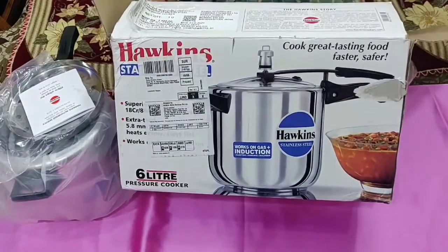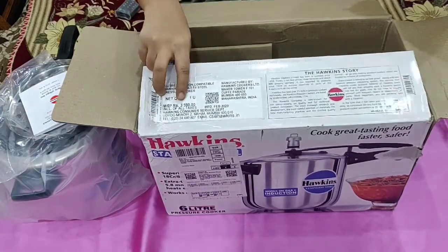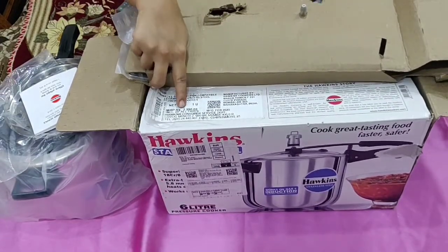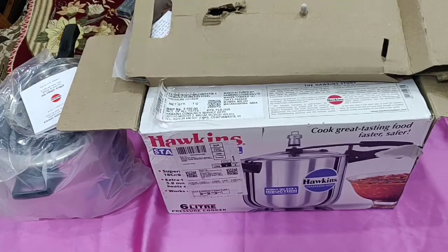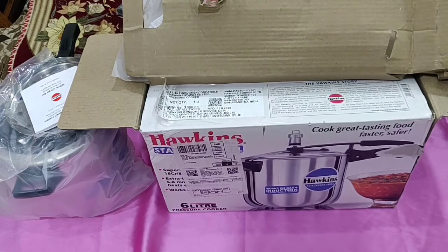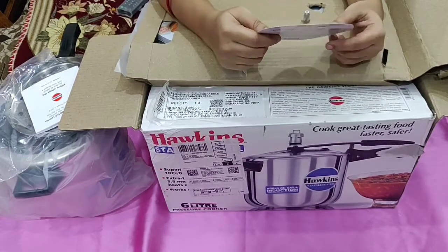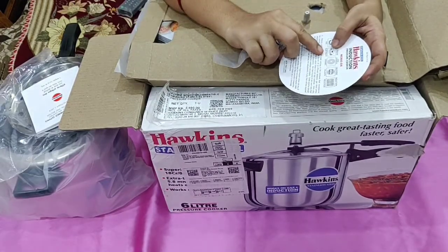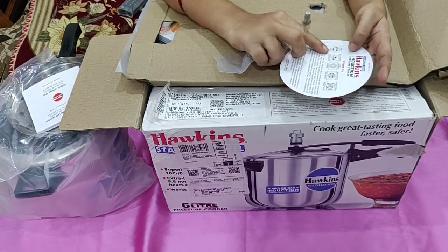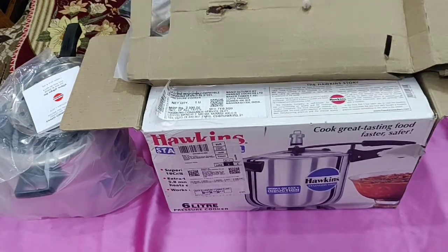Look at this. Size is around 3,200 something. 3,590 rupees. I bought it for 3,200. Okay, which is induction based, and you can cook on electricity and ceramic halogen induction stoves also. Okay, and now let's open.